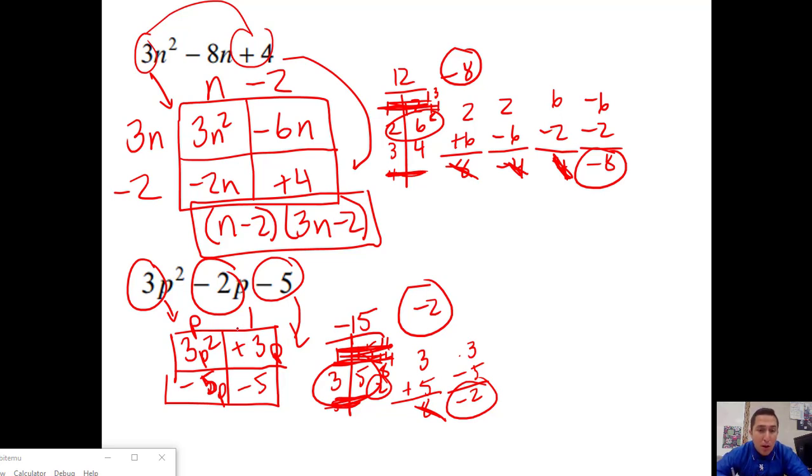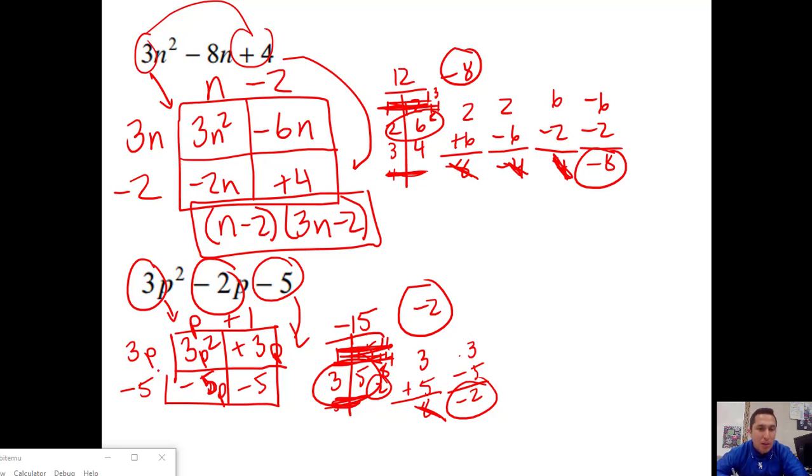Now notice what sign is touching that 1? A plus. So that's going to be p plus 1. That's what goes up here on the top. Now let's go sideways right here. 3p and this guy, they both have 3's. That was a pretty easy one to see. And they both have p's in them, so I'm pulling out a 3 and a p from both of them. Bottom part, what do they have in common? They both have 5's, but this guy's touching the minus sign. That's why he has to be a minus.